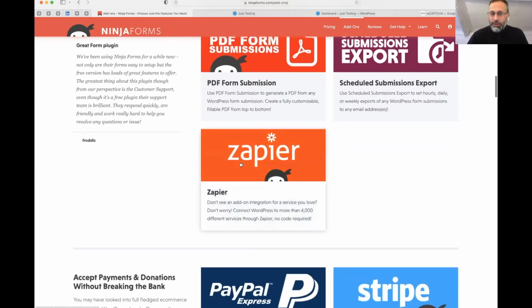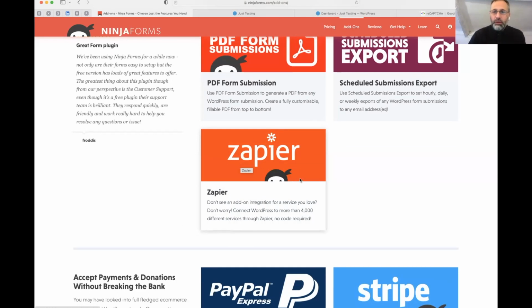This is core Zapier. If you haven't used Zapier before, maybe actually this would be a good topic to talk through. But Zapier is a way of integrating between one system and another using multiple steps. So it's basically an automation system, where you can pass data from an input through different systems, which could be MailChimp, it could be Basecamp if you're using that project management tool, or a form. And you can tweak the data and change it and do lots of interesting things. Zapier can do all that for you. It's quite a cool automation system.